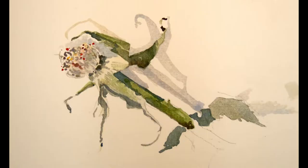Hernan was bringing a lot of points up and was playing with different surfaces and feeling out what you can and cannot do on hot press, cold press, because there are certain things that will just work, and you've got to give yourself a try. What is this? Probably mat board. Weird. But when you throw yourself into a new surface, as we talked about, the paper talks back to you. You might get a lot freer, or you might get scared. But you've got to try to push it.